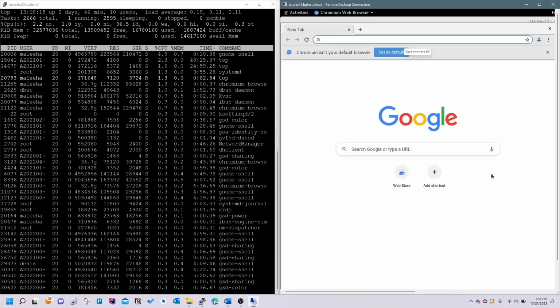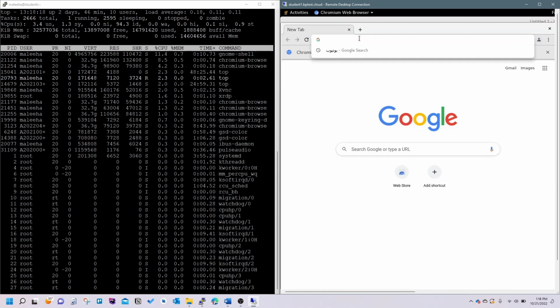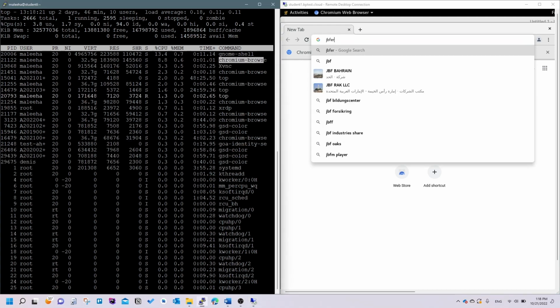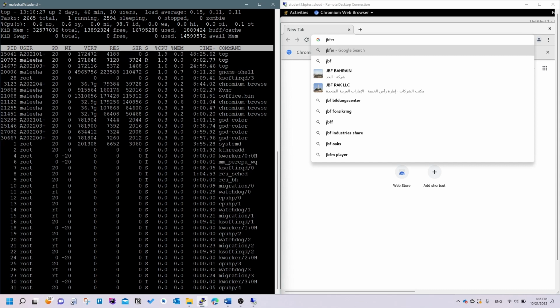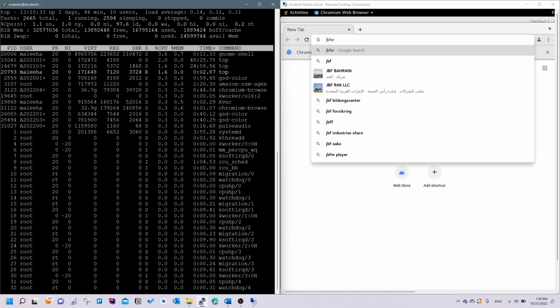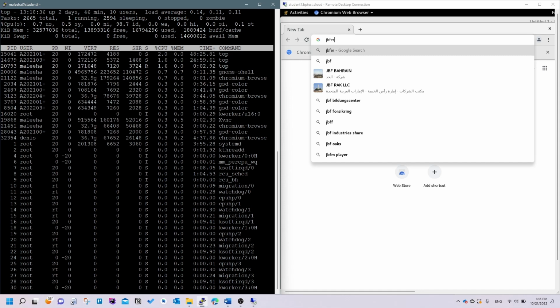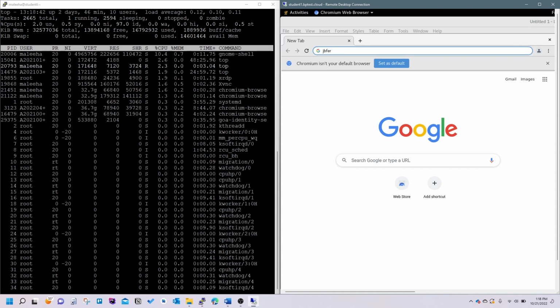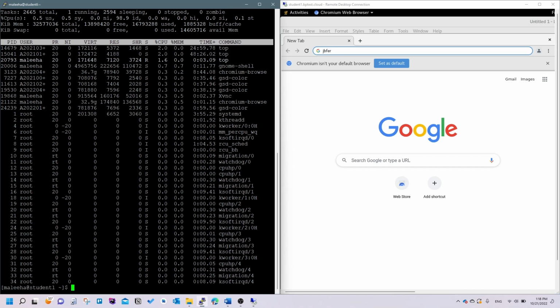And for some reason it asks for a password, but that's okay. So if I type something here, again, you can see I'm using the Chromium browser, so it's showing up here in the processes that I'm using Chromium browser. So basically, that is what's happening. You have two processes running, and they're showing up at the top when you keep using the software. Now I'll press Q to quit.